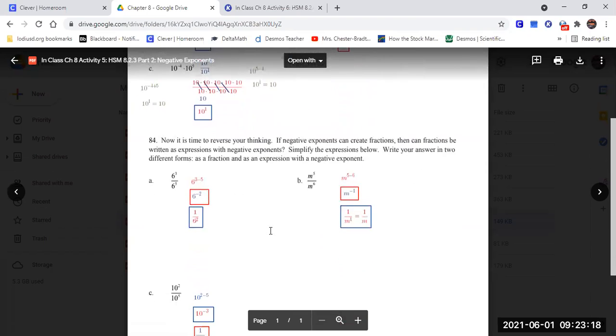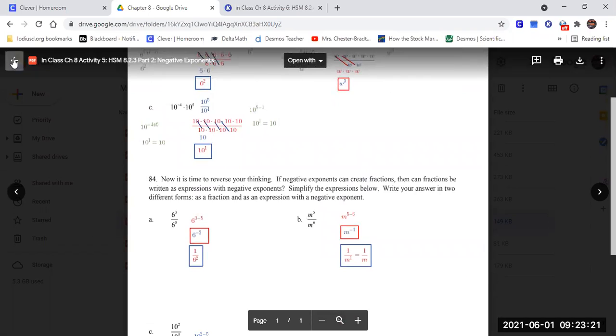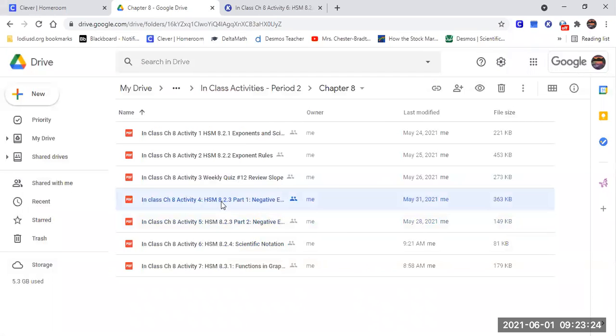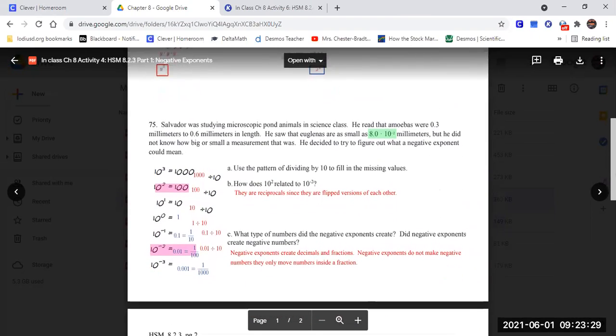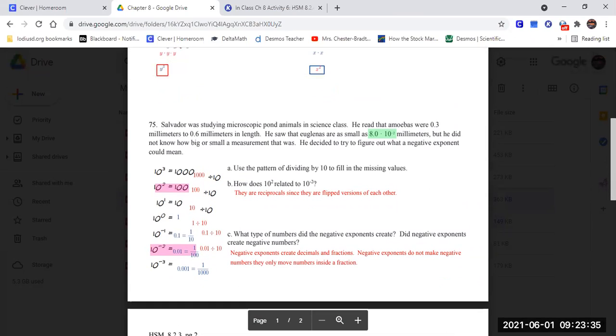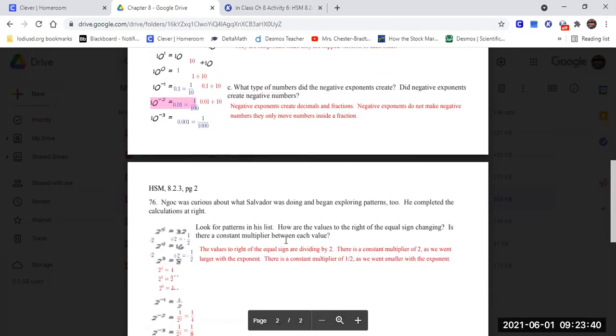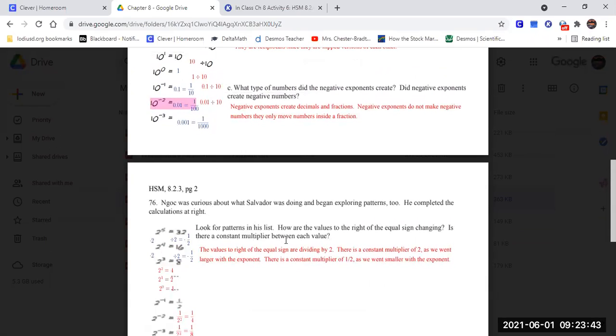Anything to the 0 power. Not Friday, Thursday. My fault. Anything to 0 power is what? What kind of numbers do we get from negative exponents? So there's 2 different questions out there right now. Power of 0 gets us what number all the time? No matter how big or small that power of 0 is attached to. It will always end up with what answer?